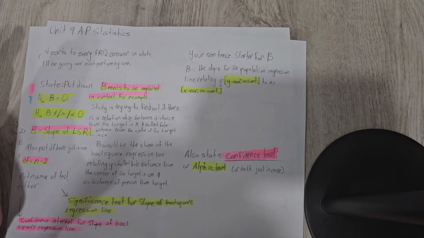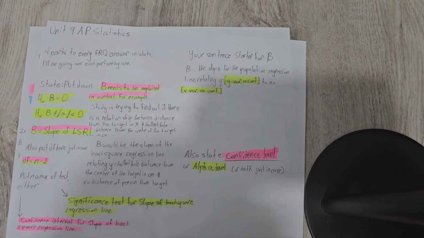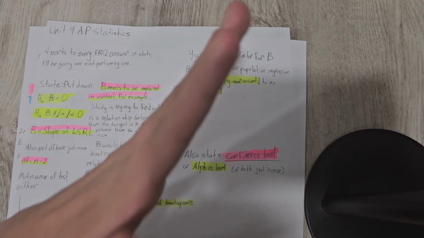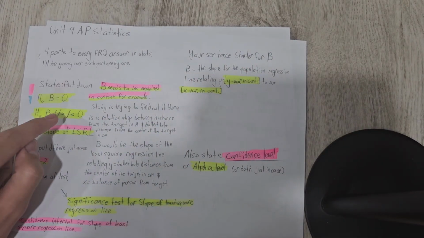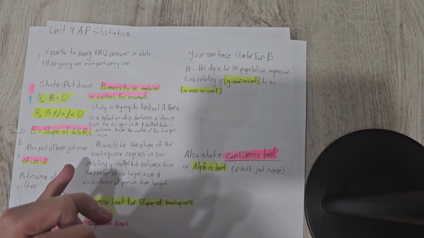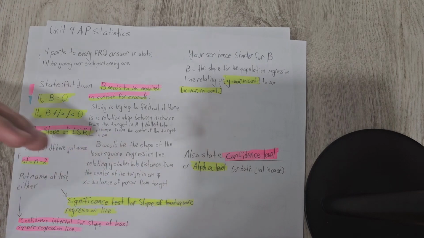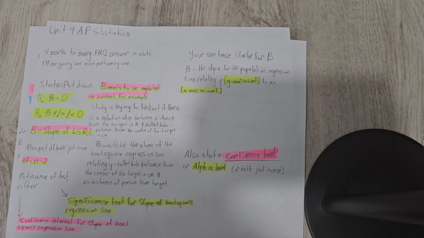So your slope will tell you if there's a relationship between things. So for example, height and shoe size, that would be a positive slope. Your B value would be greater than 0. Now, let's say age after 50 and height, that would be a negative relationship because as you get older, you get shorter, unfortunately. Now, you always want to have it in context.